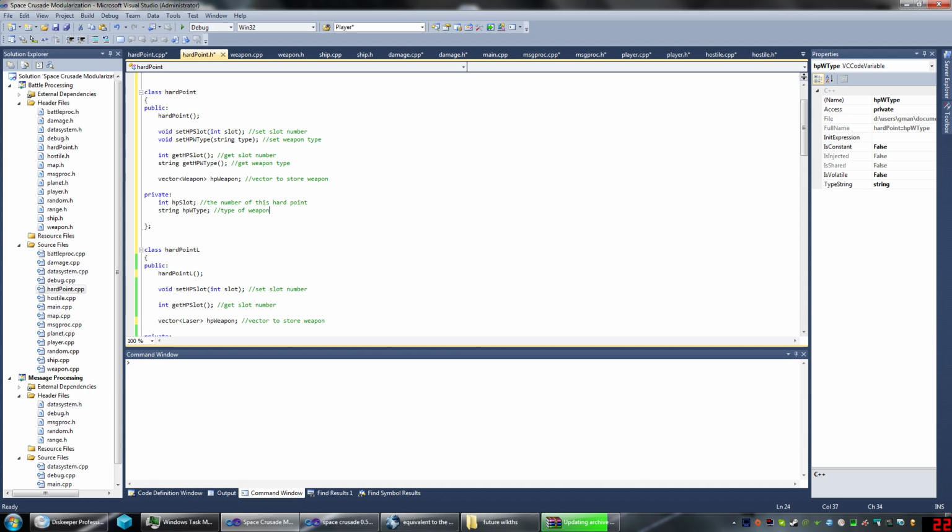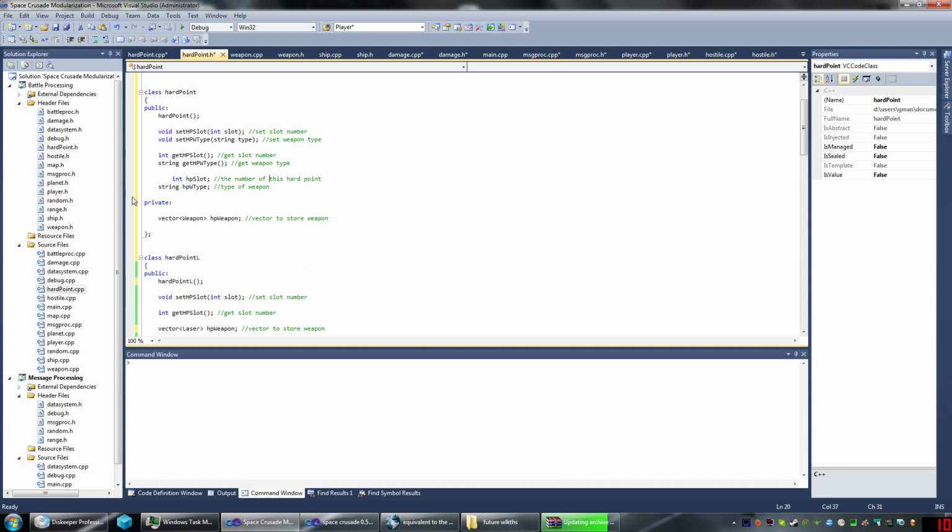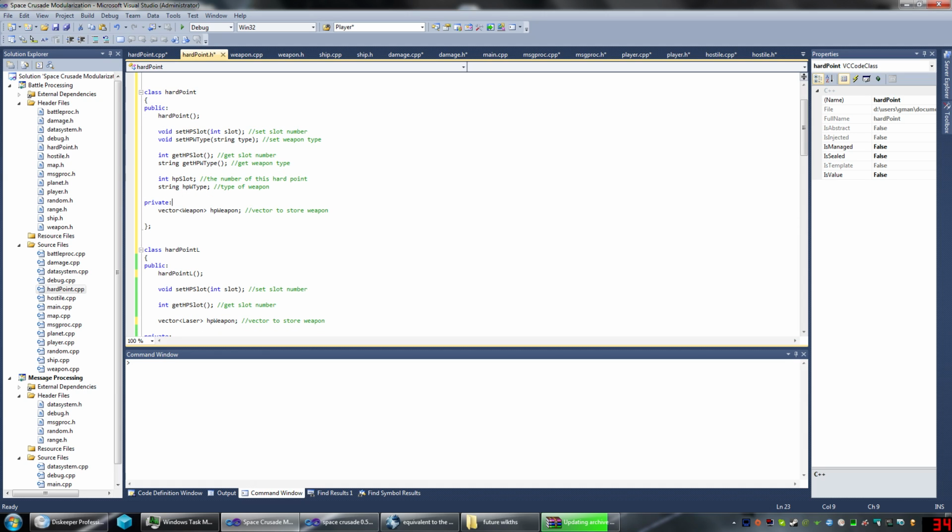What I'm thinking about doing though is, let's make this private. This should be the only private member variable. These should be protected, I think, or maybe even public. I think whatever's in public is going to be shared. Whatever's in private can't be used by subclasses.